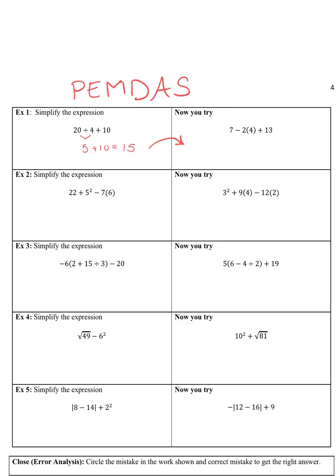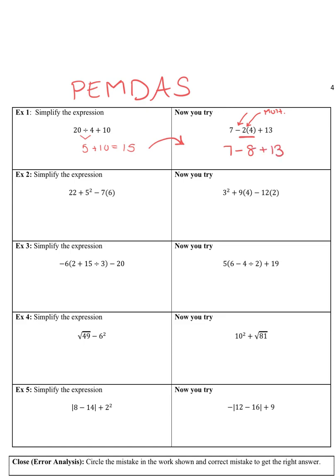So in the next one, I find it interesting. So we see subtraction. Believe it or not, we have multiplication here. I'm going to abbreviate that. And then we have addition. So multiplication comes first, right? So let's do that multiplication. 2 times 4. That's going to give me 8. So that's 7 minus 8, then plus 13.